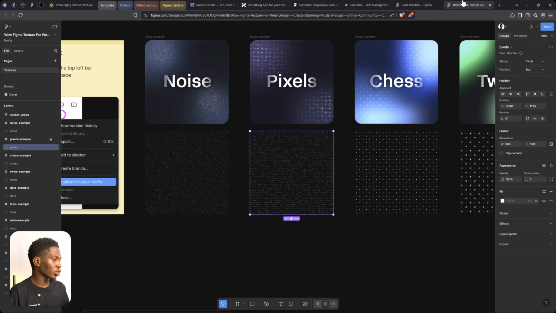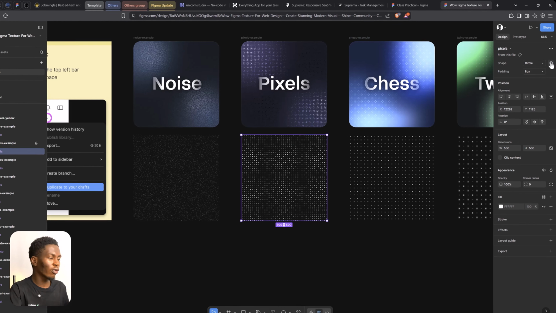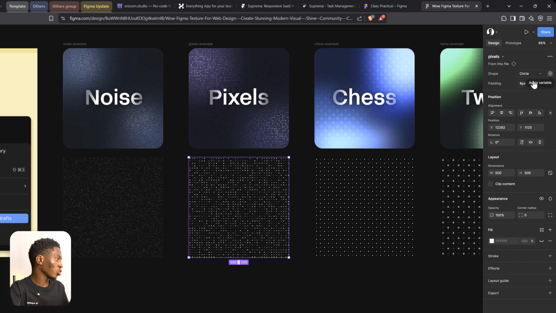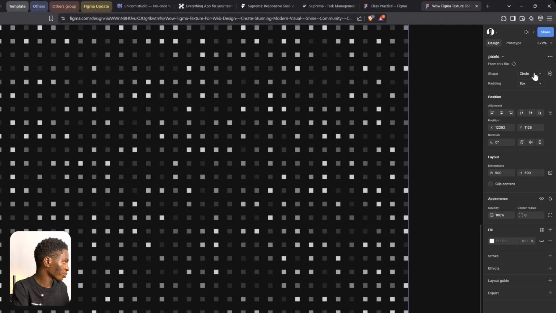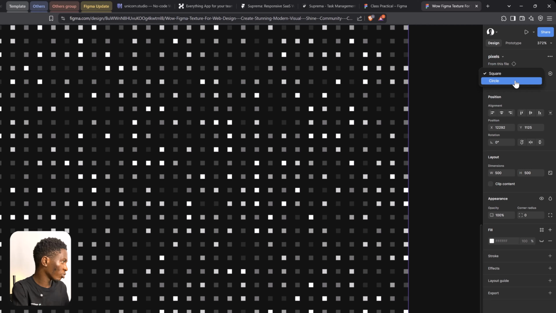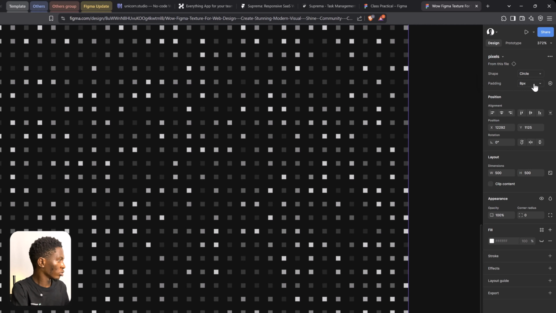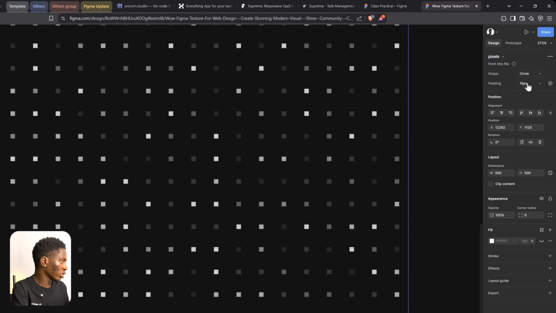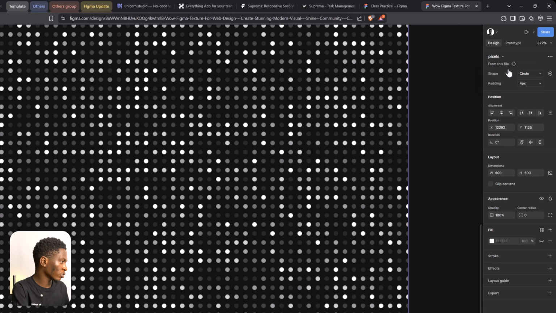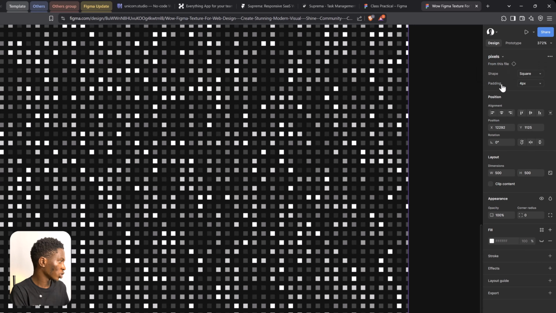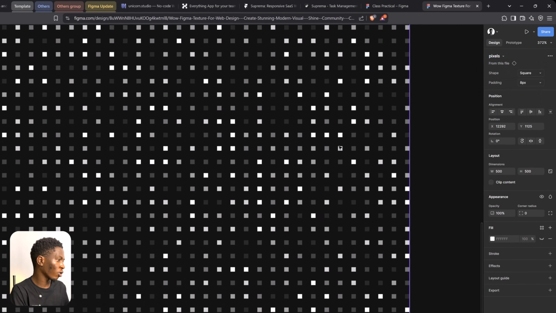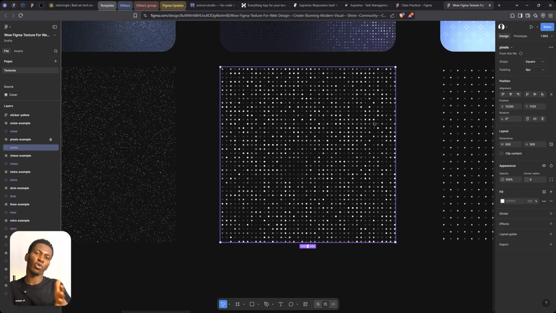Another thing you have to pay attention to whenever you have these resources is that whenever you click on any of them, make sure you check the right property to see what they have. For example, you can change the shape. We have the circle. This is the square, and this is more like the circle, and this is 8 pixels, this is 16, this is 4. The circle has been activated now, and you can change it back to square, depending on what you are looking for and how spacious you want it to be.